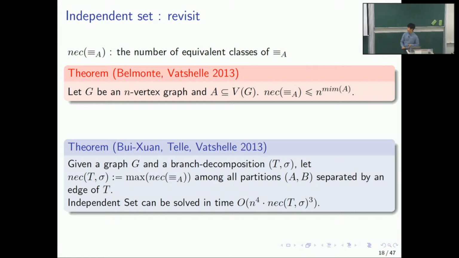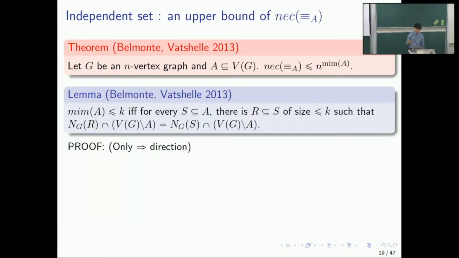Yeah, so probably this part is not that difficult. You can see the paper, but probably this part, the first theorem, is quite interesting. So I want to introduce this and give an intuition about it. What they prove is that you can characterize when the Mim function is at most k.